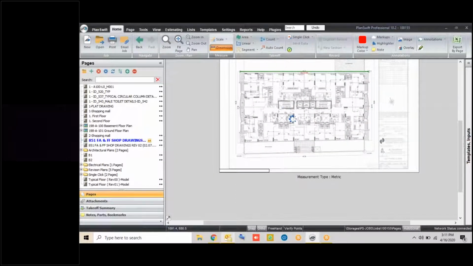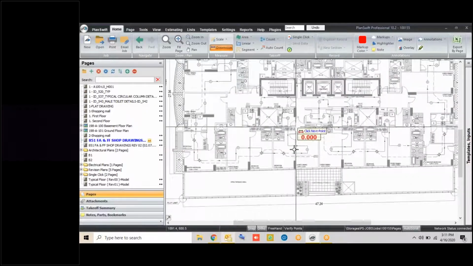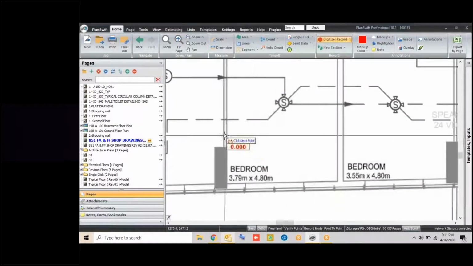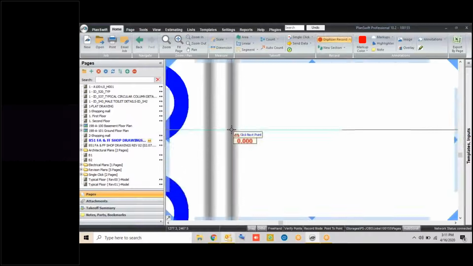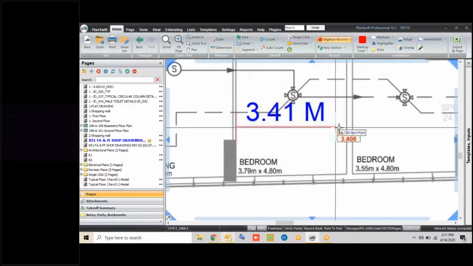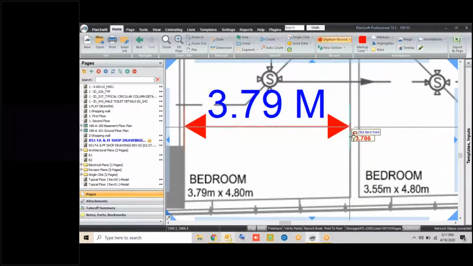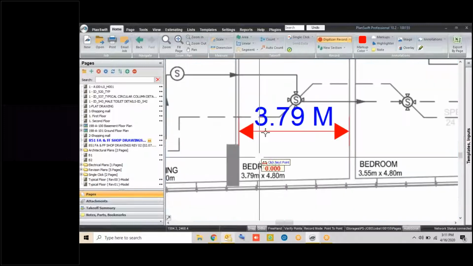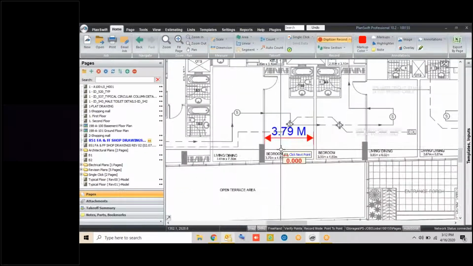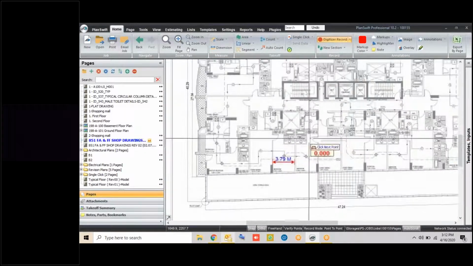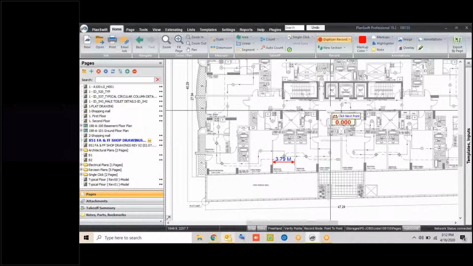You want to check dimension, use the dimension button and you can check now. Let's say this is the one. You can see this, 3.79. So one reference and the whole plan is yours. Imagine if you don't receive an actual PDF file or AutoCAD, you just receive the hard copies. It's even worse. Take the picture from your mobile and upload here. You can measure everything. Forget about the previous way. It's very simple. Just one reference and the whole plan is yours.